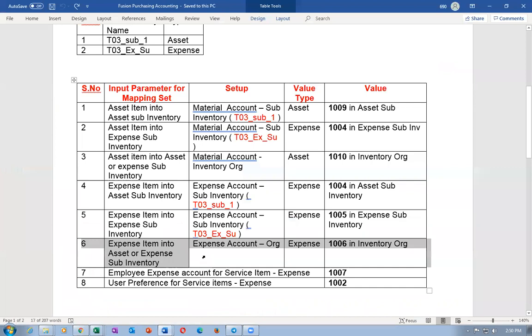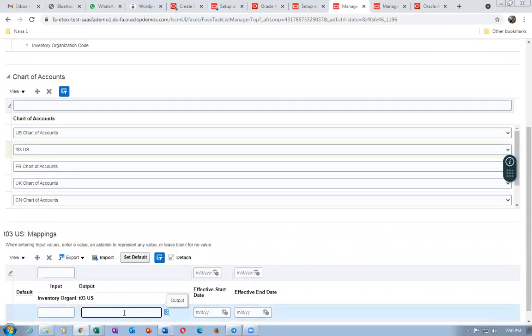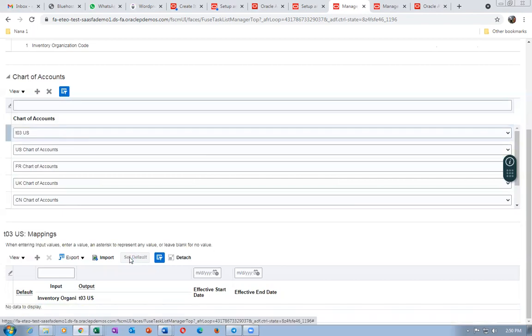Now go on and see what entry I had to make. 1006 I had to make now, fine, the org level. So it's 01000, sorry, 000 hyphen 1006, isn't it? 1006. That will now make it a default. It is common for all the orgs actually. You can set it up as a default.